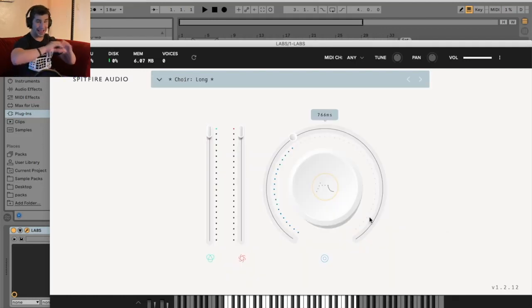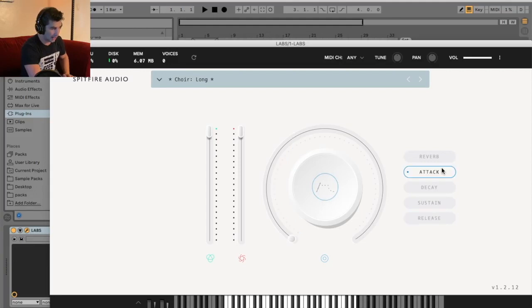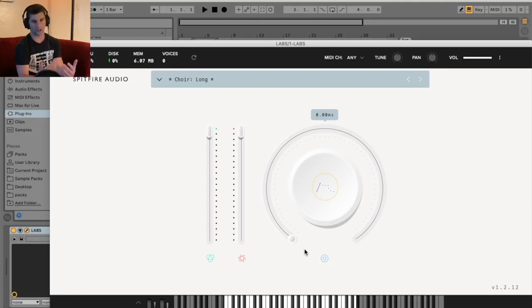As you can tell, the attack normally is a lot higher, right? So, even the higher I bring it up, the longer it takes, and even putting it on pretty much zero attack, you still have to wait a decent amount of time. So this is not the type of choir that I think you're going to use as a cinematic choir, in terms of stabs or one-shots. It's going to be more of an ambiance, or almost reminds me of a Pradda style production, that you might use this one for.